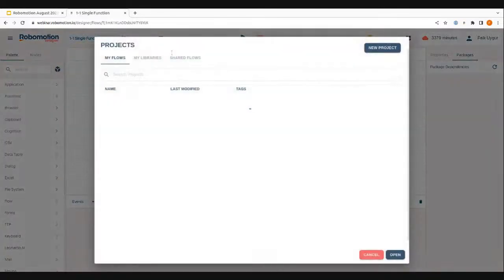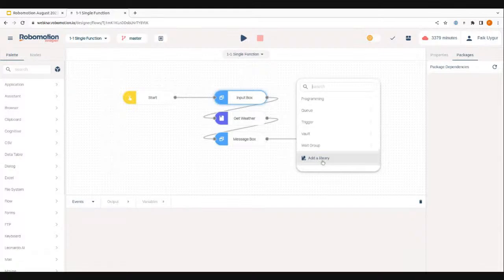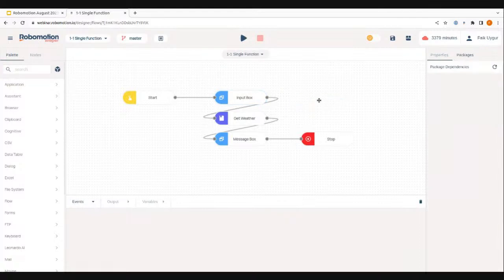After creating the subflow, you will see your libraries in this tab. To use one in your flows, just right-click to open the context menu. You will see an Add a Library button at the end of it. You can also write the name of the Subflow library, which helps you search and get only the names containing this string. When you click, you will add your Subflow library to your flow.